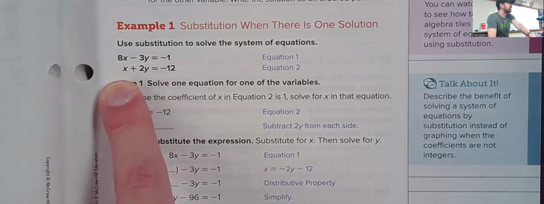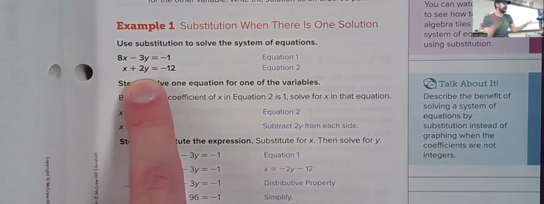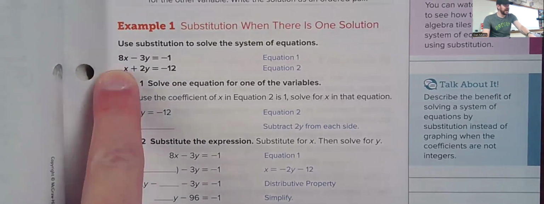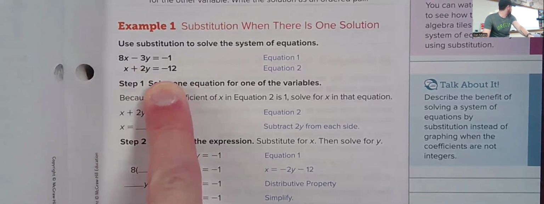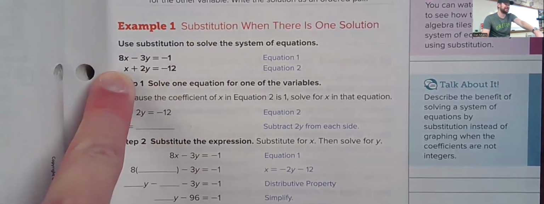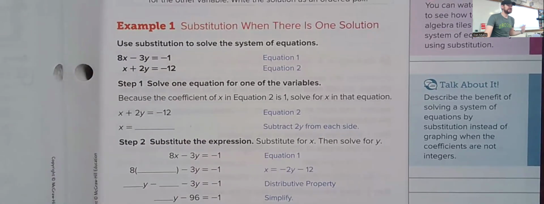How come? Yeah, it's alone. There's no number in front of it. So all we have to do to get this x by itself is subtract 2y from both sides. That's it. There's no division after it. You just have to move over the 2y. So if you have a variable that does not have a coefficient, that's the one you should be getting by itself. It's not a rule, because you could legitimately get any of these variables by themselves. However, it'll make it a lot more challenging if you get any other variable by itself to begin with. You'll get the same answers. It'll just make the process more challenging than it needs to be.